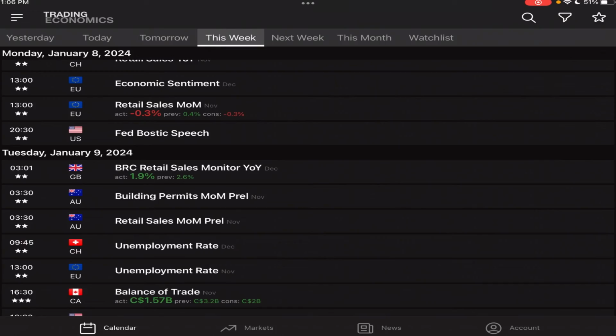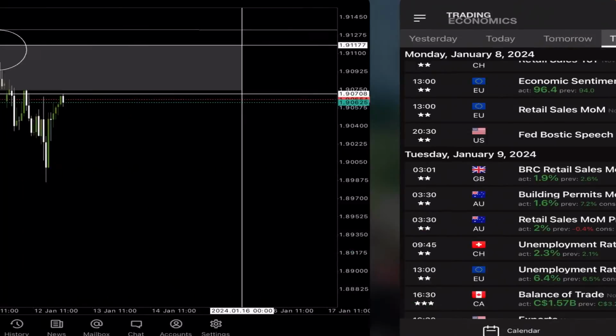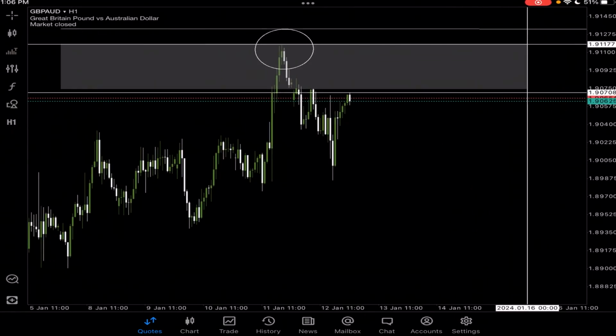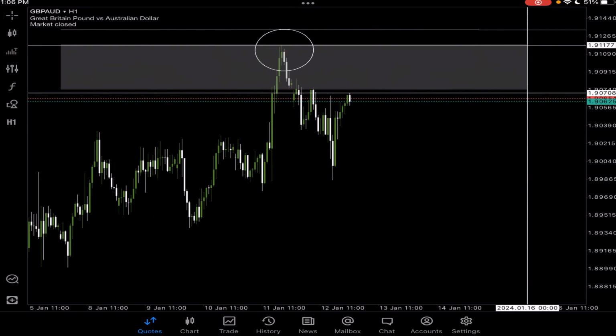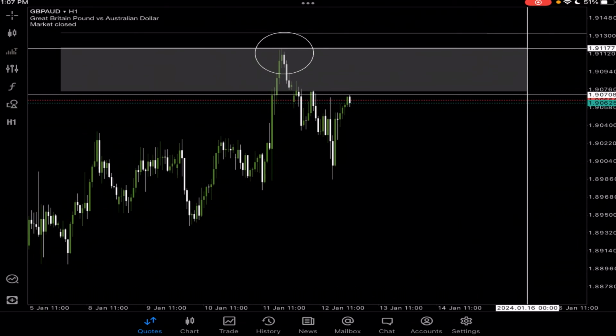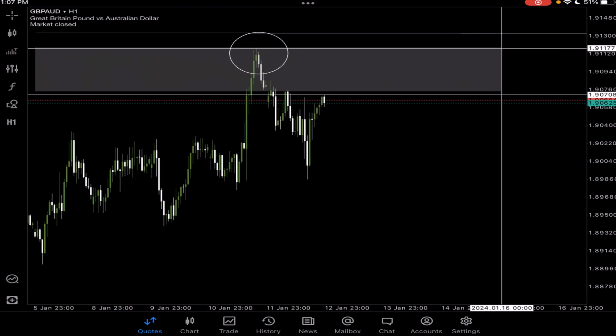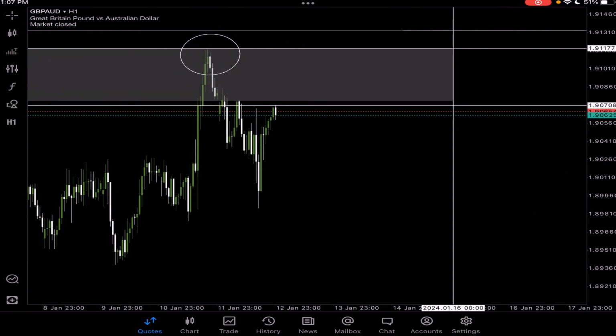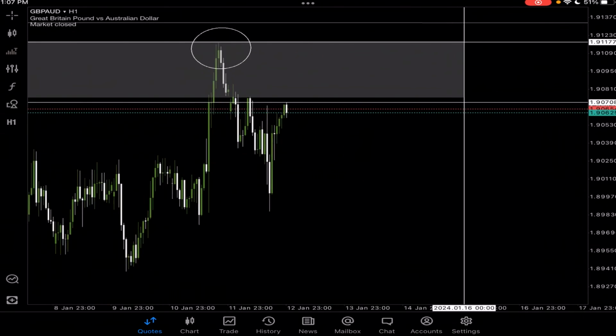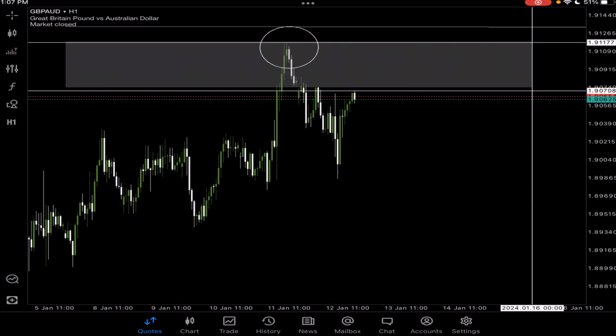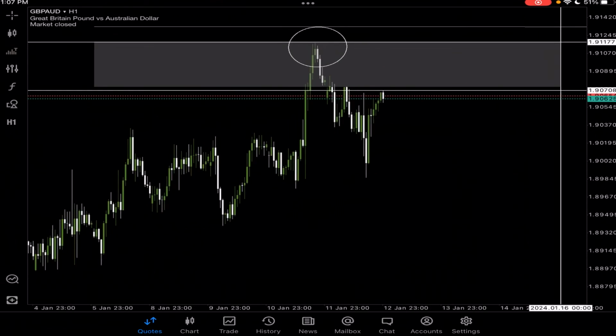So if price trades above this high or above the circle on Tuesday or before Tuesday, I'm looking for opportunities to sell on Tuesday. If I get a manipulation on Tuesday into that area, I'm still pushing price lower because it is in my reversal zone. So this is how you do your analysis. In future videos, I'm going to share with you other things. That is the 3rd episode after this one. I'm going to share with you what I was supposed to share with you.